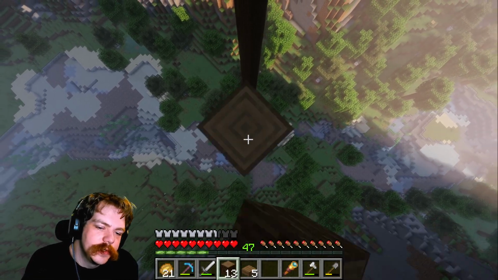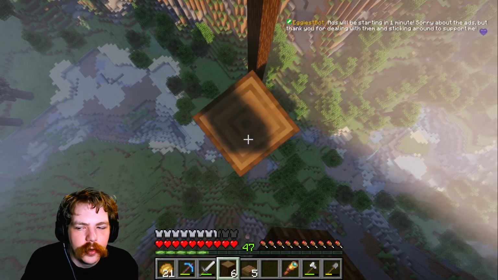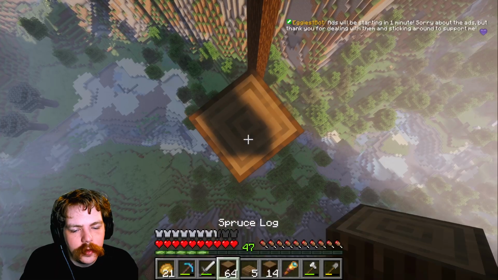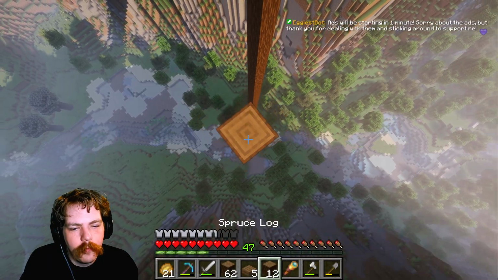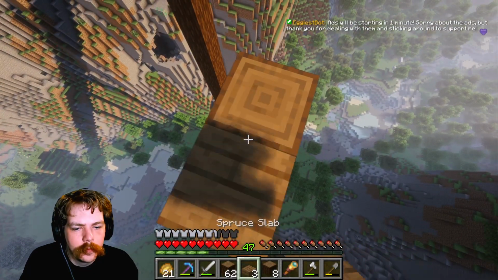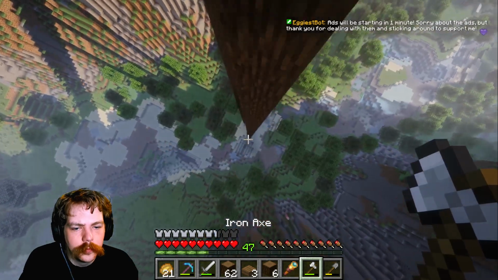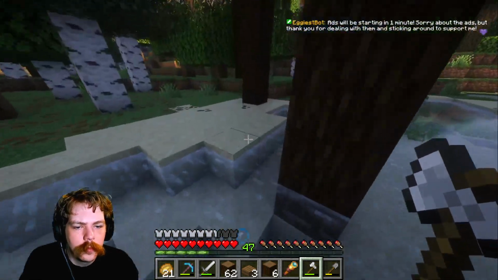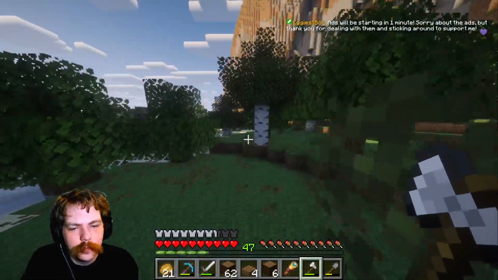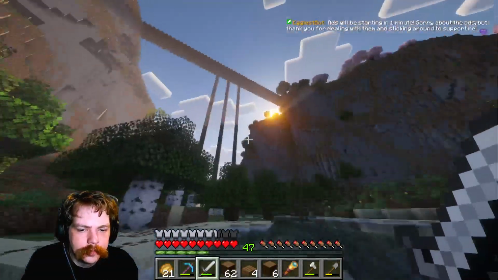Okay, the question now is, what is the angle that I want this to be? If I make a big old bridge, what angle of curve do I want here? Hmm. Go step back, see what this looks like. See if that main pillar is thick enough for my liking.